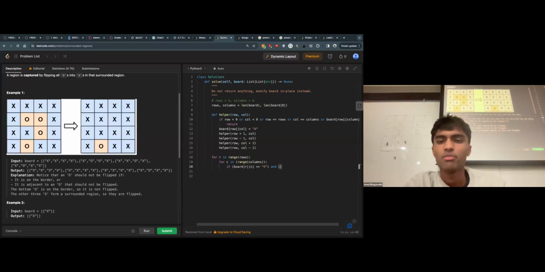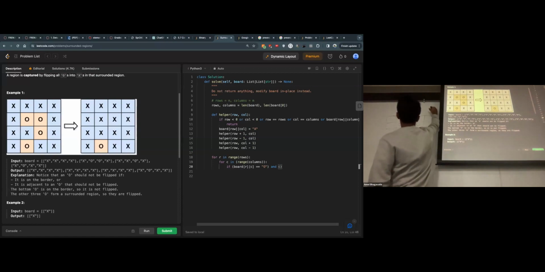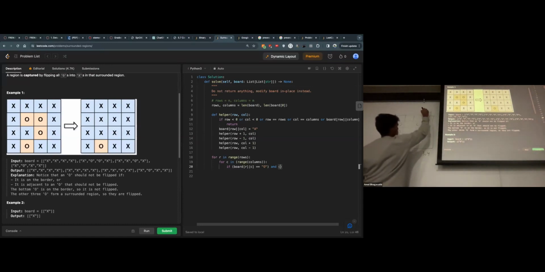So how would we check if it's at the border? There's something special about the row or the column value that we need to check. Close enough. I think it's pretty close. But let's run through this real quick. In the indexable region, this is 0, 1, 2, 3, 4. This is 4, 3, 4, and then 0, 0. This is 3, 0. And this is 0, 4. So this whole row, this whole column, this whole row, and this whole column, that's the border, right?